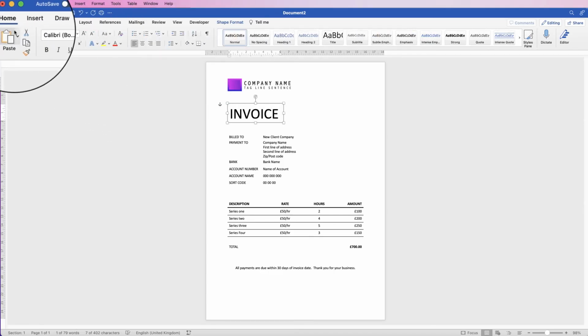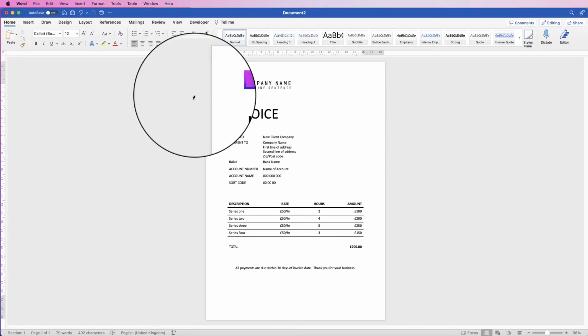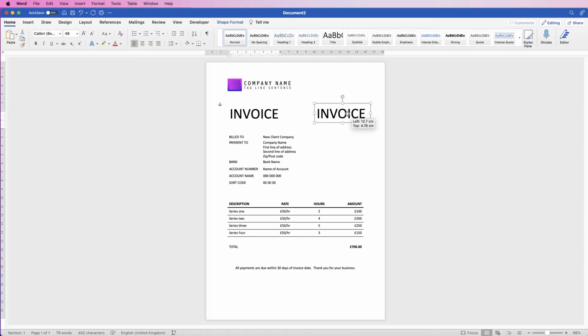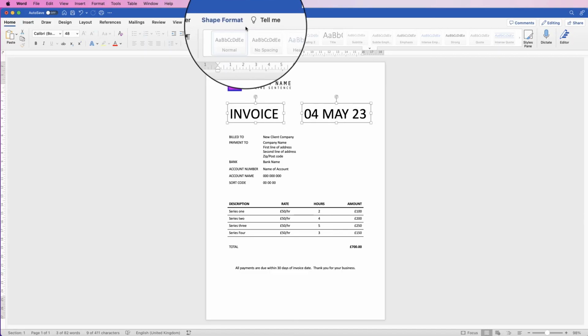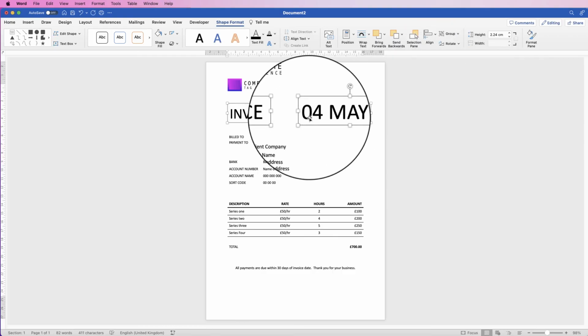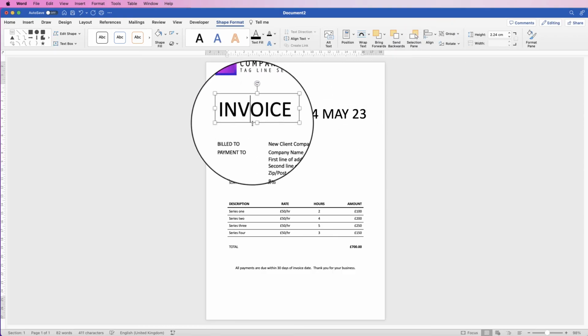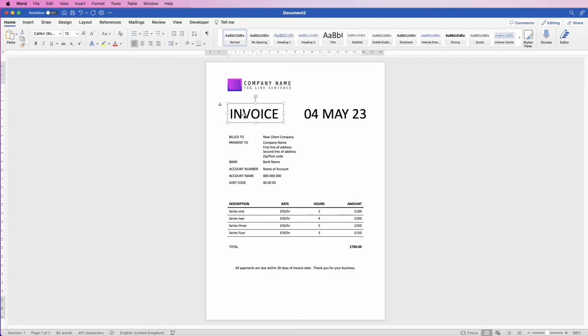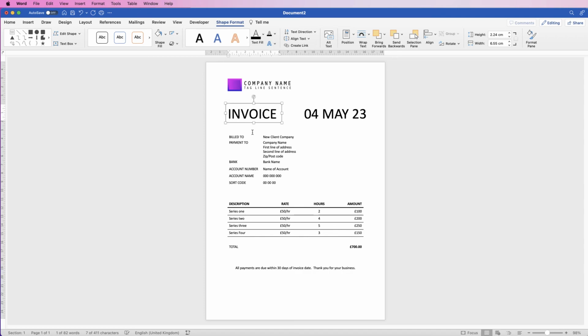Then I'm going to go to Home, click Copy, deselect it, click Paste, and then I'm going to move this one over here, trying to line this E up with the side of this table. So I'm going to put the date in, there we go, and then I'm going to just make sure this 3 is lined up with the side of this table here, and then make sure these 2 are lined up. Select this one, hold down your Alt or Option key and select this one, go to Shape Format, go to Align, and then you can go to Align Top. We'll make sure those are perfectly lined up, and if we're happy with the position, I'm just going to move this one over, because as you can see that I is not quite lined up. I'm just going to move that over a little bit.